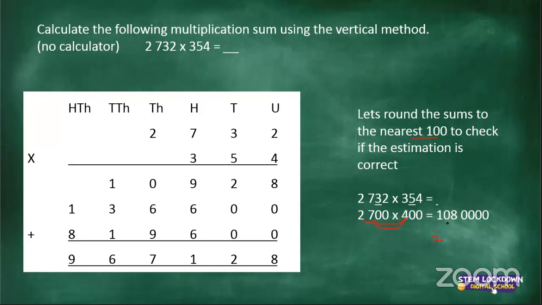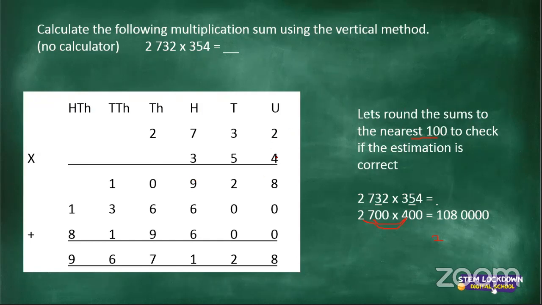Okay, so now let's do vertical multiplication. Remember, we're going to do vertical multiplication here. Right, we're putting it together. So what we do is we're going to write our columns: thousands, hundreds, tens, and units. Do that first, and then we can later add our 10,000s and our 100,000s as we go along.